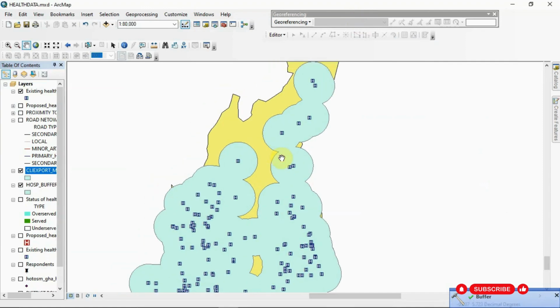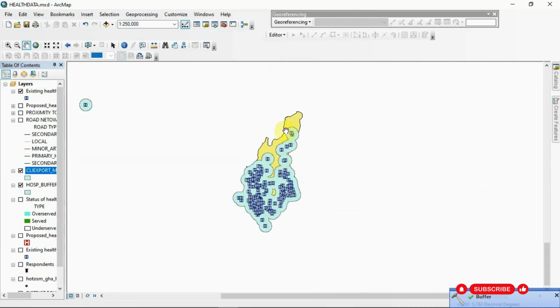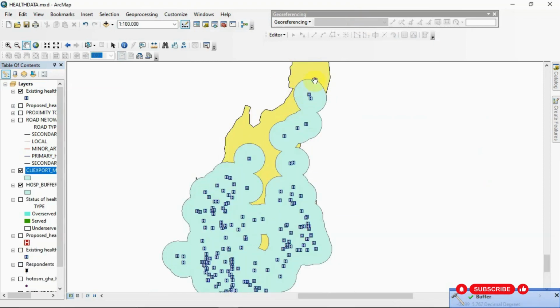Perfect. So this is how the dissolve works. It has created a 1 kilometer buffer and it has merged all the polygons. So you can see all these regions are served with healthcare facilities. So 1 kilometer away from each hospital, the areas are well served with healthcare facilities. However, for these sections, you find no hospital facility. So this is basically how the buffer tool works when you want to dissolve the buffers around the polygons, or you want to leave them as such. So depending on the analysis you want, you can do either.